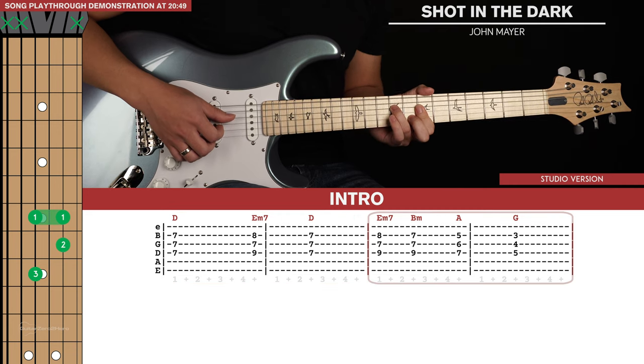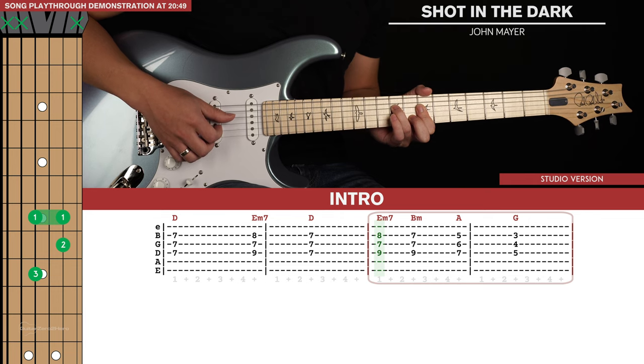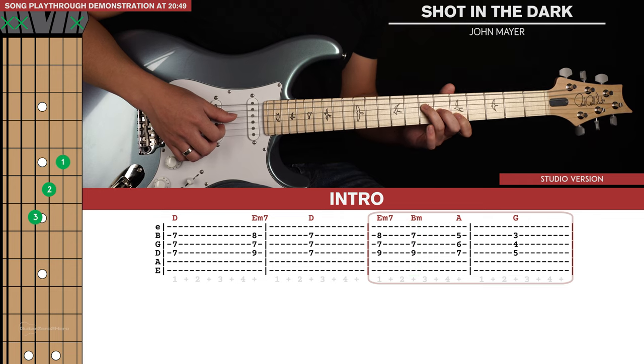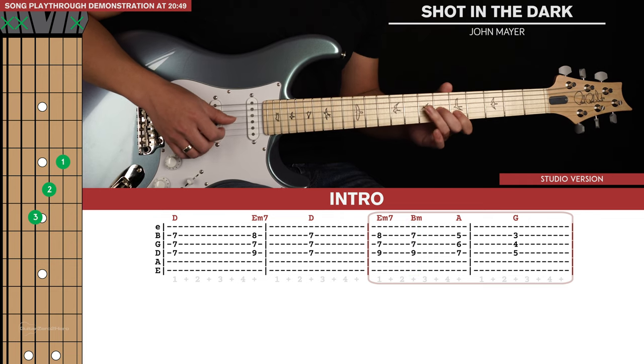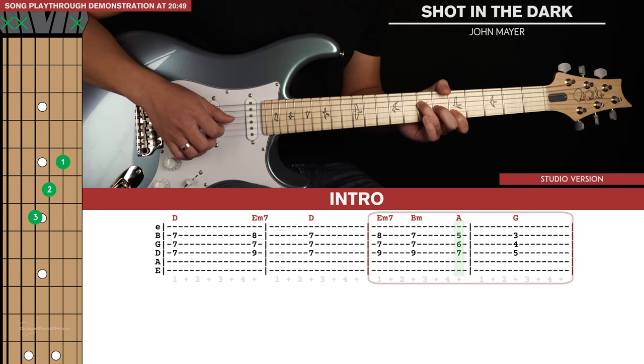For the next bar, we'll go back to the E minor 7 shape. And then we'll play a B minor triad. So from this E minor 7, we're just lifting our middle finger. And then we're going to go down to an A shape. So that's just a typical major triad like this on the 7th, 6th, and 5th frets of the 4th, 3rd, and 2nd strings. So that's an A major triad.